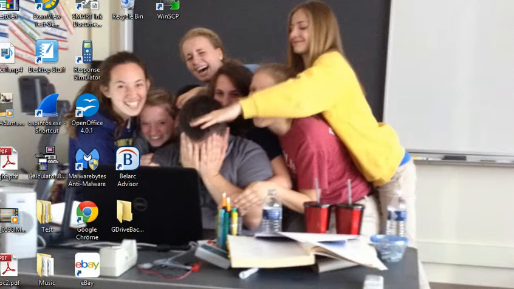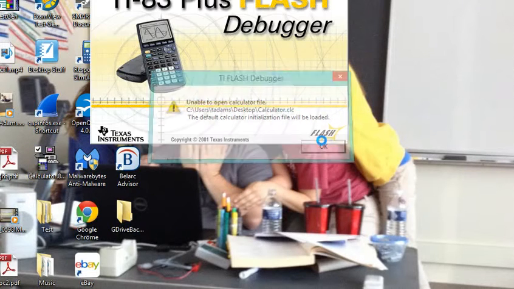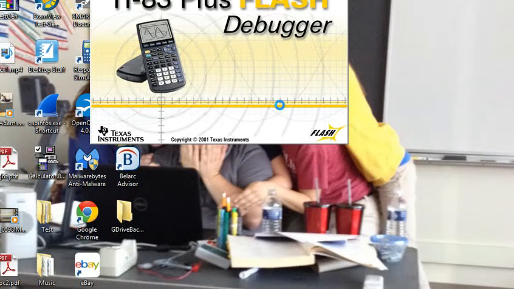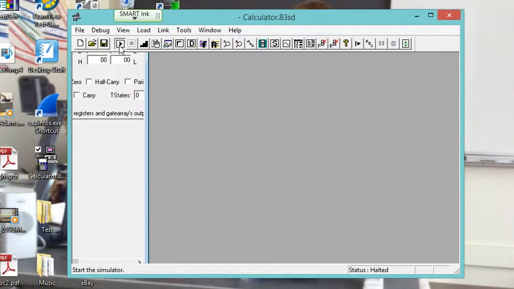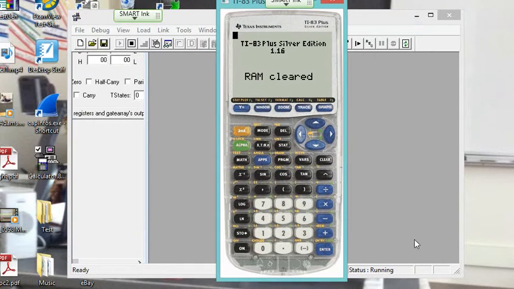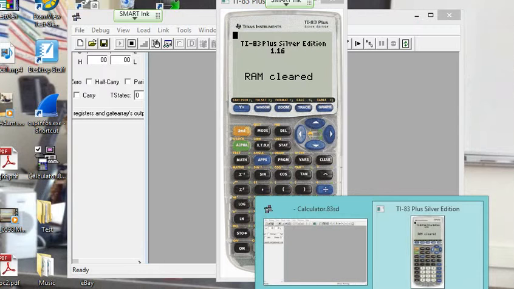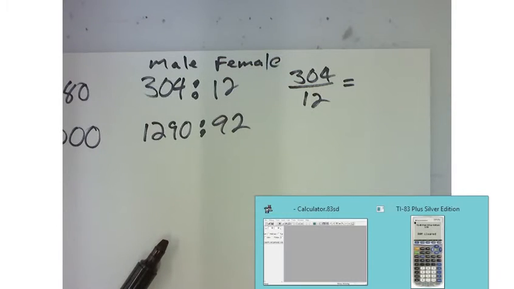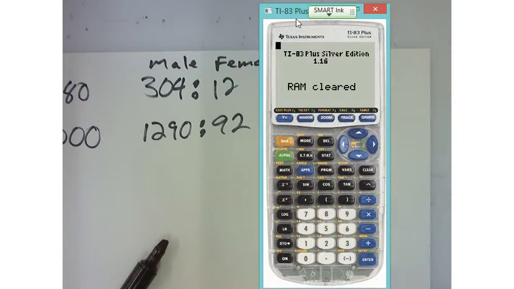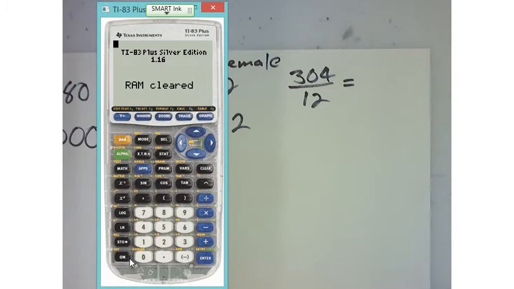So if I come in here, open up my calculator, which I can't see because I have too many things on my screen. All right, there it is. So I'm just going to enter in to my calculator 304 divided by 12, and that'll give me an approximation.